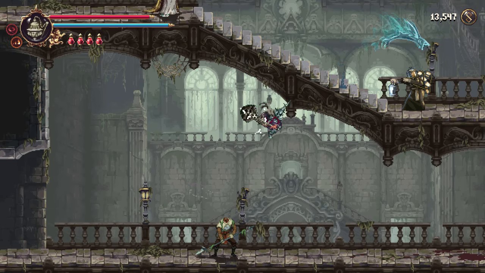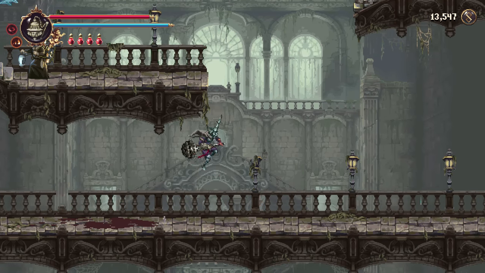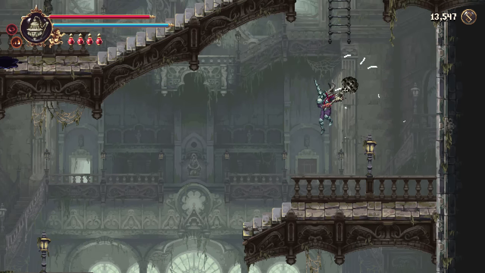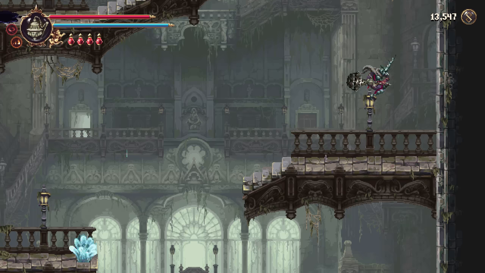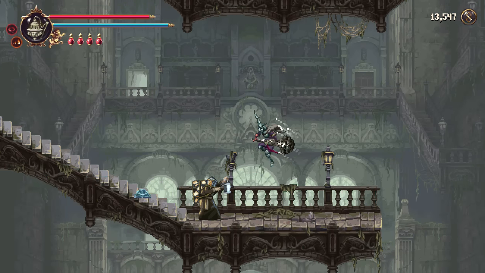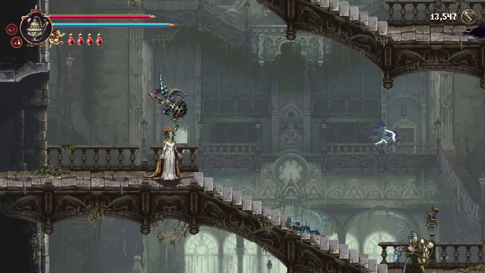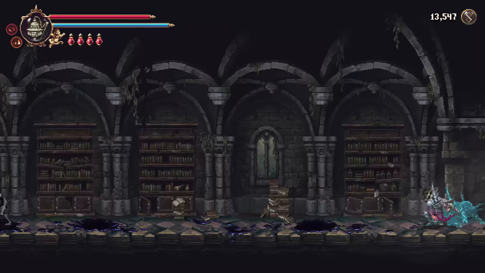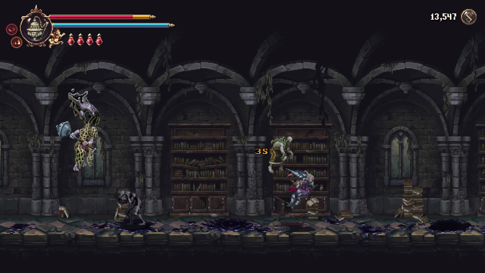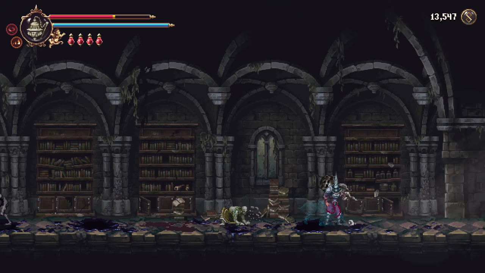Let's go up. Something must lower that ladder down. That's a cool enemy. All right. What is through here? Ow. Yo, what?